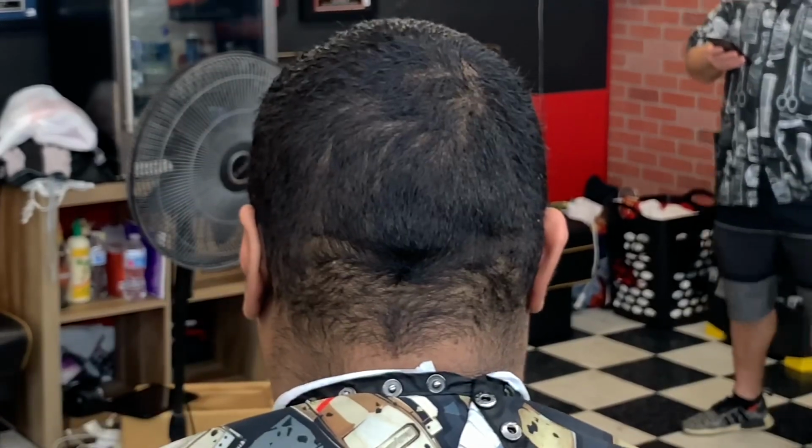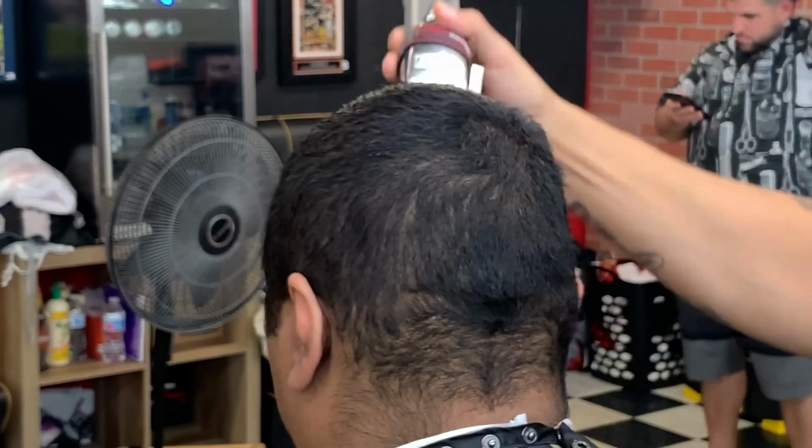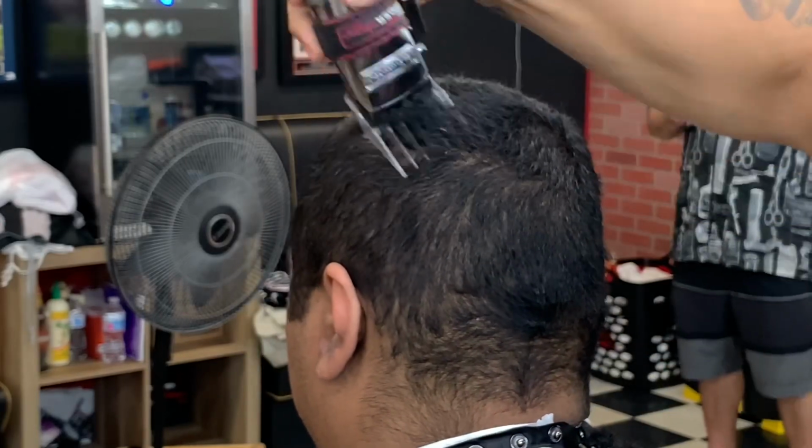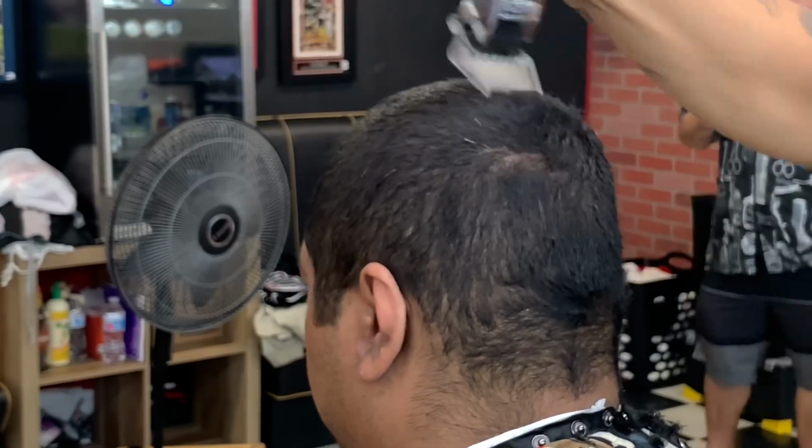Now what we finna do right here is a 3 on top and a mid fade. Razor down to the skin. Alright, so I'm going over the top with the number 3 guard. I'm using my Babyliss SilverFX.